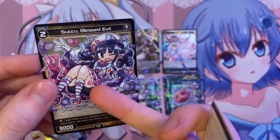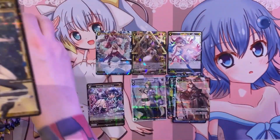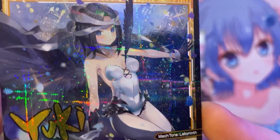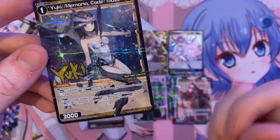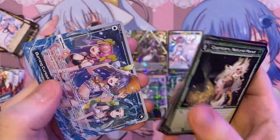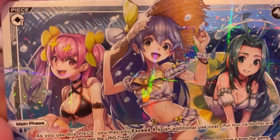Here's another parallel. I only got 2 of these in my 5,000 cards, which is again kind of crazy. And this is the other one, Yuki. I really wanted this parallel. I'm definitely going to have to go after 2 more. I really like Iona. Iona, Ruko, and Tama are like my original OTP 3 kind of thing. So I was happy to see 2 at least, but it is kind of weird that you can open so many boxes and just not see parallels. Yeah, and this art's just really cute. Look at the hat.